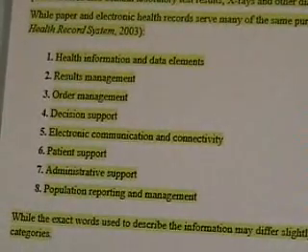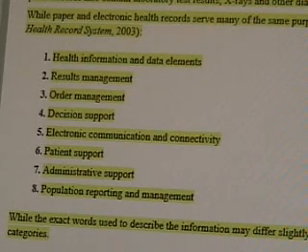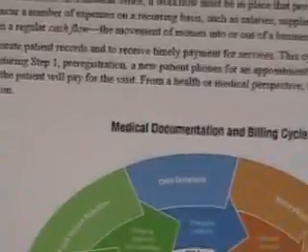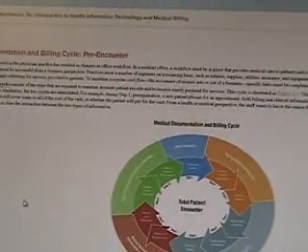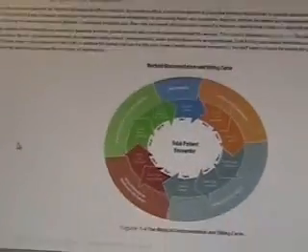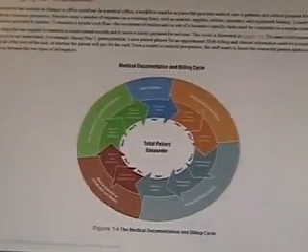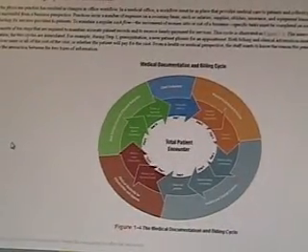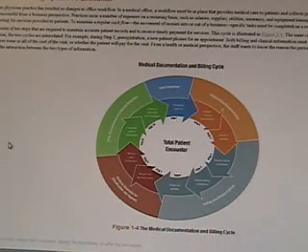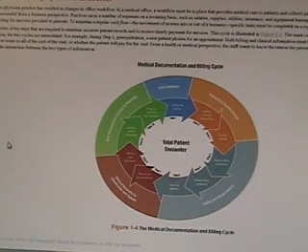But you can see here, functions of an electronic health record. You know the difference between an electronic health record and an electronic medical record. Electronic health record is comprehensive. It can mean anything and everything underneath the sun. Another big thing, and it's right here, let me pan back. Another big thing that we had is this. This is the medical documentation and billing cycle. I also have another picture of it, a simplified version of it, which is like the middle center ring.